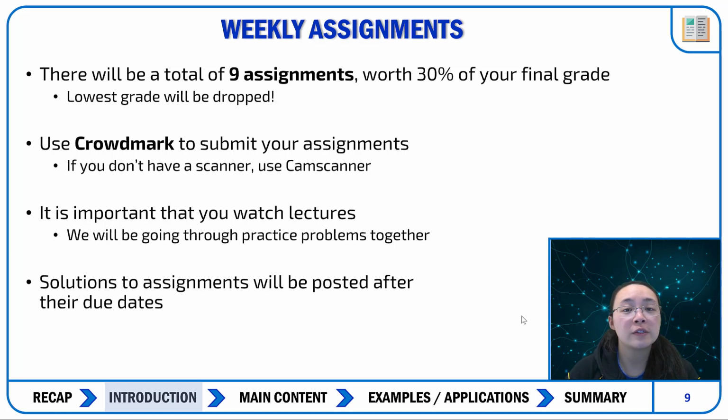Okay, so first there are weekly assignments that are worth 30% of your final grade. There's a total of 9 assignments, but the lowest one will be dropped, so only 8 of them will count. We're going to be using CrowdMark to submit the assignments. There are no assignments in the first week, so I want that first week to be relaxed for everybody, get familiar with your classmates on Microsoft Teams, and also figure out your schedule for the rest of the term.